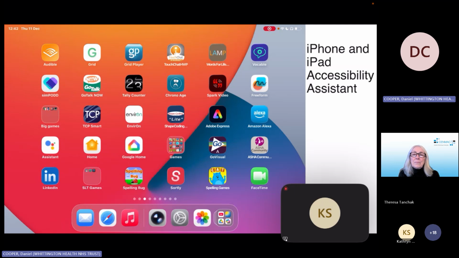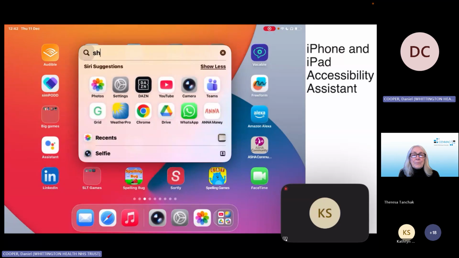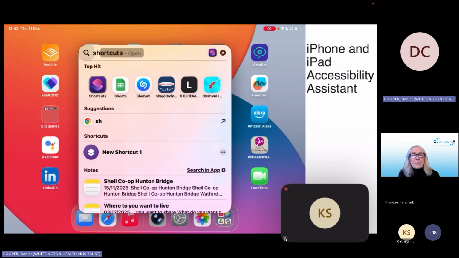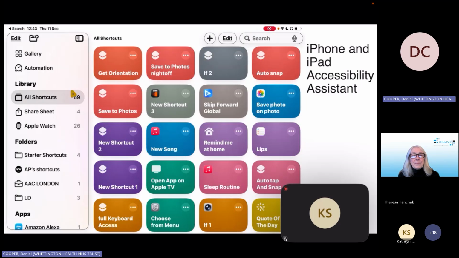What you need to do is find and open your Shortcuts app. The best way I find to find things is to just type it in at the top. So this is called the Shortcuts app. When you open this up for the first time, you won't have any shortcuts here.